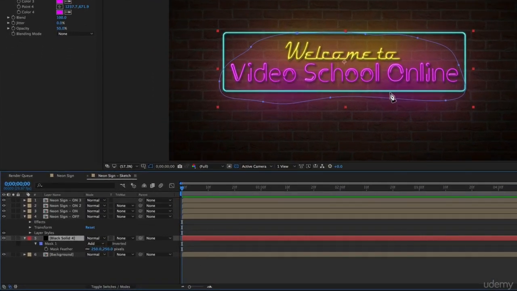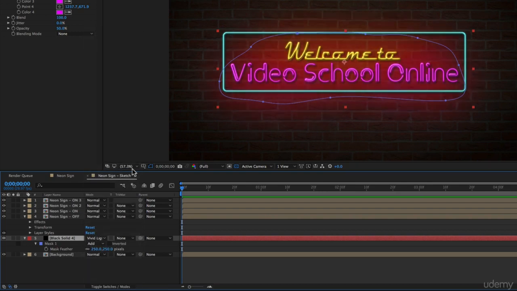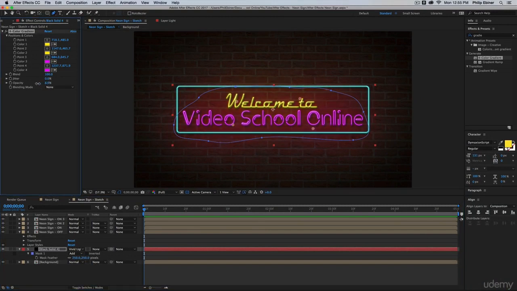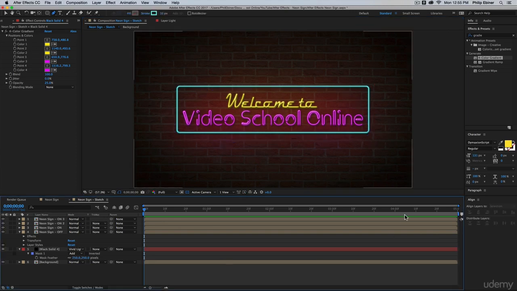I also want to change the blend mode of this. So this looks pretty good, but when you go to your modes, and if you don't see your blend modes, just click this toggle switches modes and change it from normal to vivid light. Wow, that looks pretty intense. So let's actually drop the opacity even more, something like so. And let's just play around with moving the pink just down a little bit so we can see more of that yellow. And the pink kind of shines down, something like that. Hey, that's looking pretty darn good, actually.